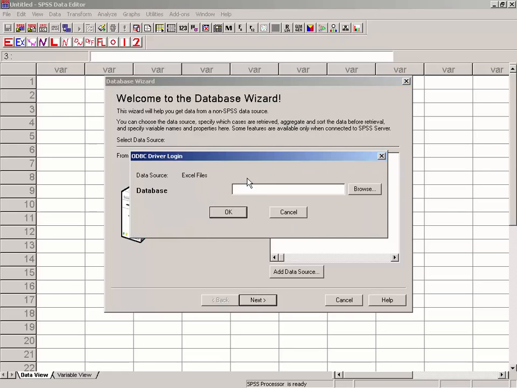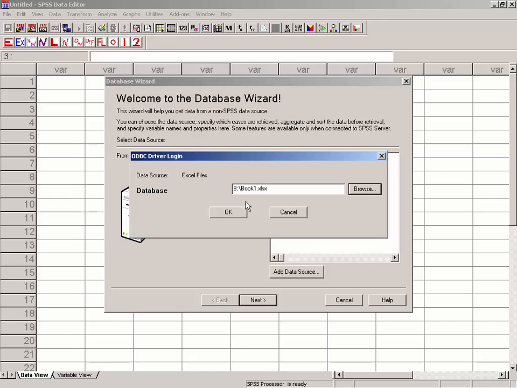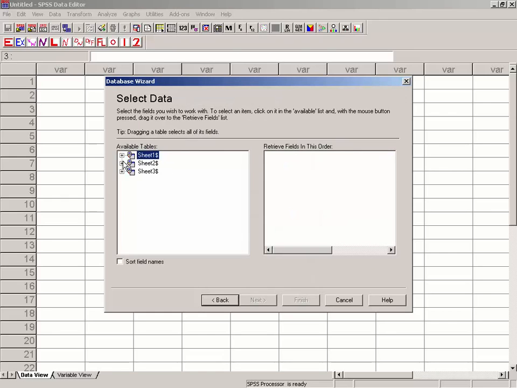It's going to ask me what it says, database, right? But what Excel file do I want to choose? I have this example here I just created just for this test. Say OK. Now it's going to show you the sheets. This is actually looking at the file, and I'm going to expand this. I think I can probably drag this so it brings them all in.